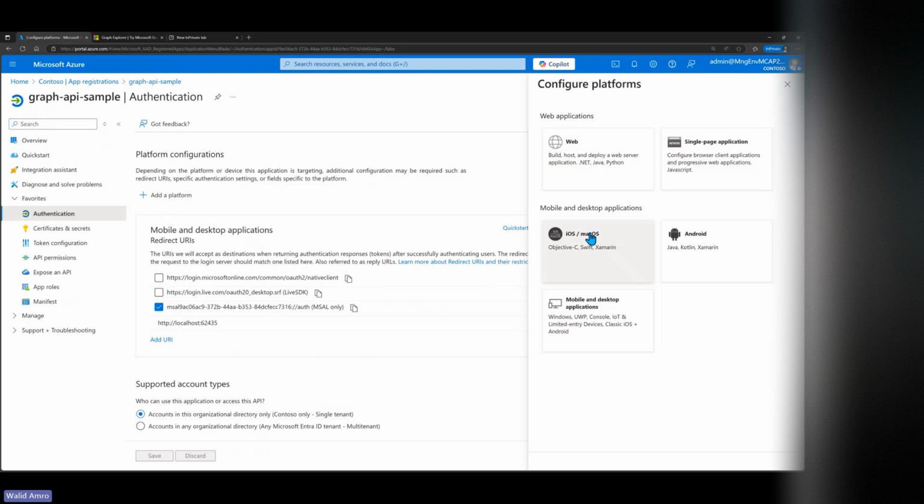For Android, or Xamarin or Maui on Android, you can pick this one, or mobile and desktop application over here for other stuff. For my example, it is going to be over here for a console app, so I choose this one. If you have UWP or WinForms, where you need to authenticate and use Entra ID, you could also use this one.